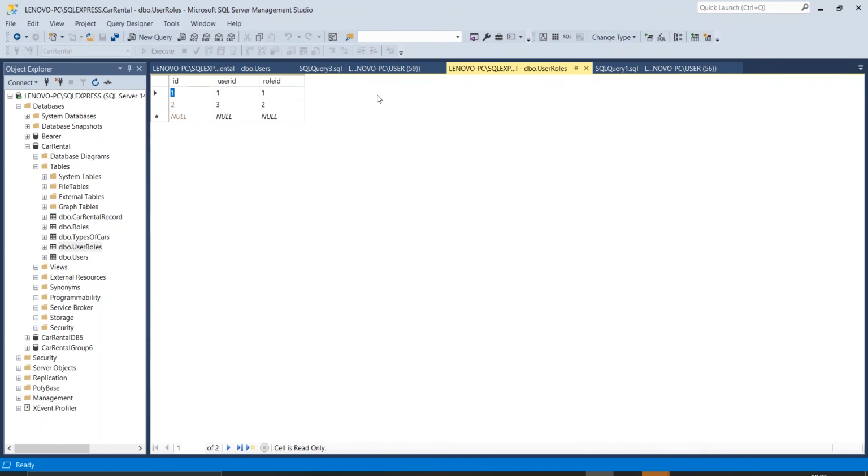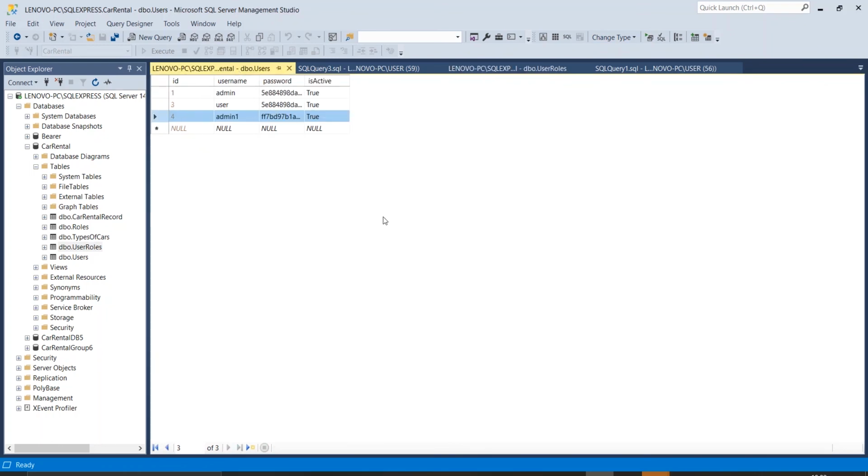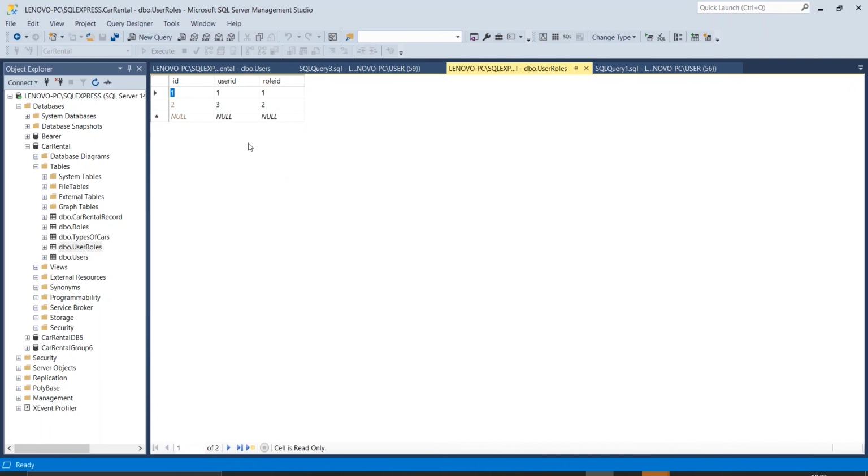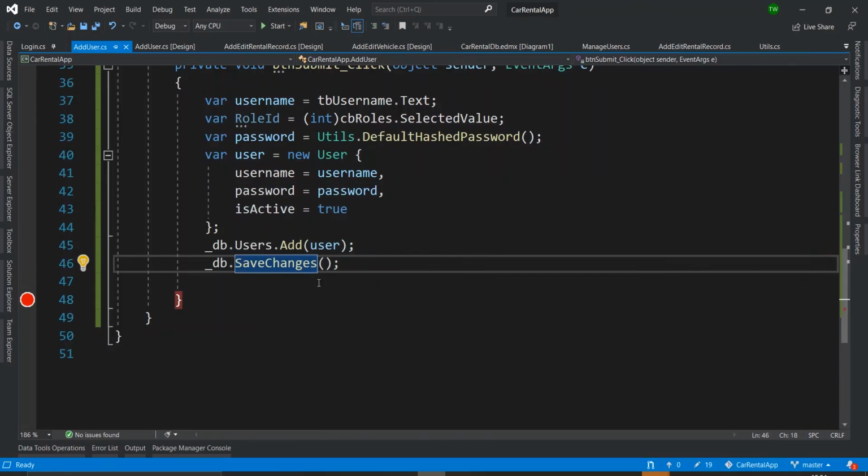So of course, if we're adding a new user and we're selecting the role from the dropdown, then we need to insert the role accordingly, or the user role association in this table, where the new user that was added with the ID that we just saw, in this case 4, has the role ID that is associated with what was selected from our drop-down list. So we need to make that modification to our code.